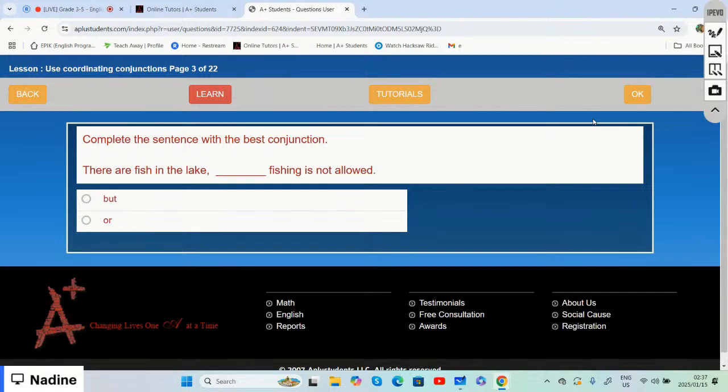We need to complete the sentence with the best coordinating conjunction. There are fish in the lake. Do we say "but fishing is not allowed," or do we say "there are fish in the lake or fishing is not allowed"?